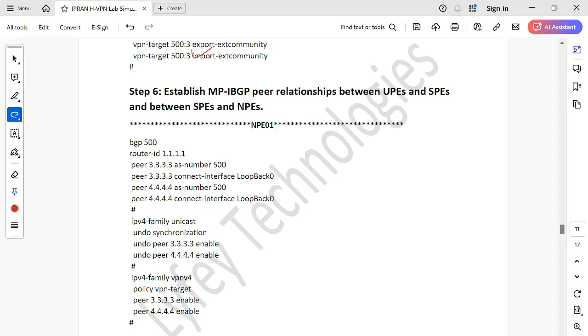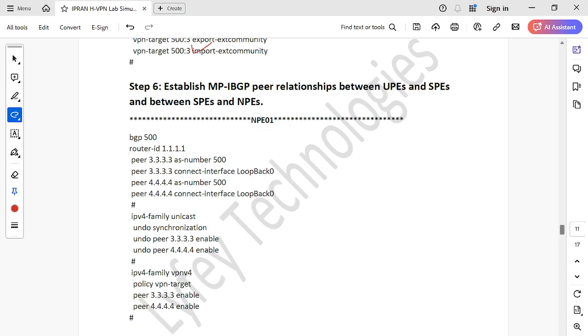We configure the route ID from the loopback 0 IP, and then we configure the peering sessions. So we are peering to 2 SPEs for redundancy, so that in case we lose one peering session to the SPE, we can have another one that is acting as backup. So we are configuring it this way. IPv4 family, we are enabling the peering.